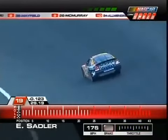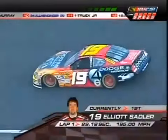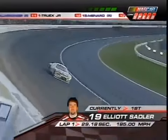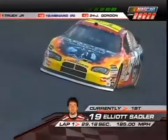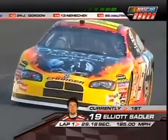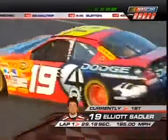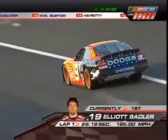P1, 29.18. He beats Denny Hamlin by over a tenth of a second. But Larry, I think we will continue to see these guys that were quick in practice. That time could go right on down into the 28s. That's what I'm expecting. Yeah, no one wanted to see Michael Waltrip crash, but trust me, all these guys left to qualify loved the time that the track had to cool down even more.